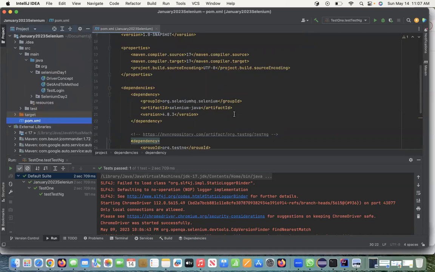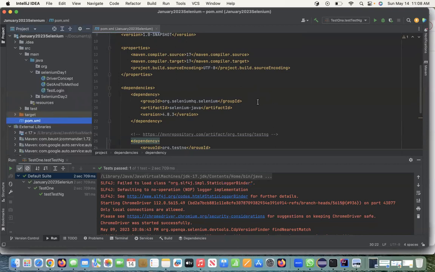Dependency management or build management is done through pom.xml, which is part of Maven. The good side is that anytime there is a new update, all you have to do is update the version number and refresh the screen, and the library will be updated accordingly.